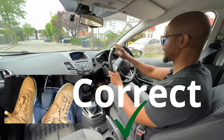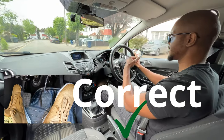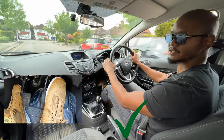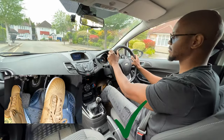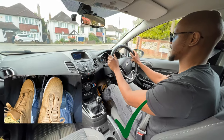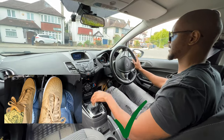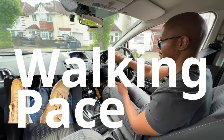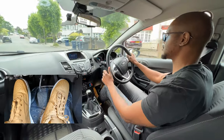So this time, instead of braking really late, I'm going to start braking early. By the time I get to the junction, I'm going to be doing like walking pace. So mirror, mirror, signal, and I'm starting to brake early, bringing my speed down. And then I'm going to think about getting into first gear because I want to go really slowly. By the time I get near the end, I'm doing like walking pace, then I know it's clear, then I can carry on safely and smoothly.